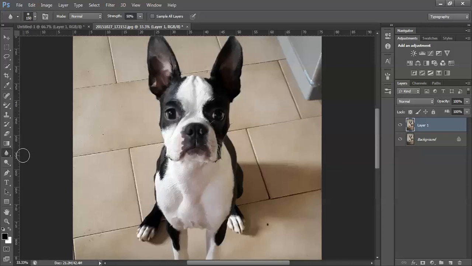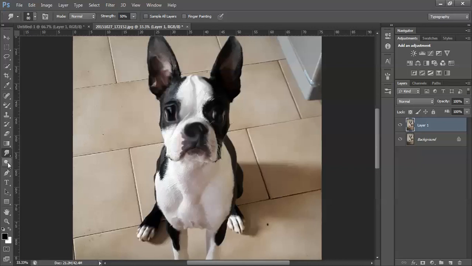Under the blur tool, we have the sharpen and smudge tool. The sharpen tool sharpens that which you have just blurred and makes it more clear. If we click there, and the smudge tool smudges the object, like that. You can either click and drag once, like this, or you can click and drag for better control.